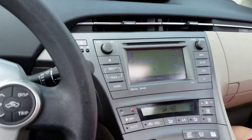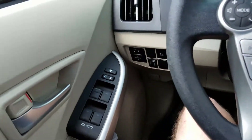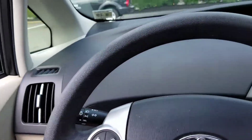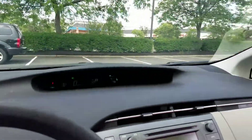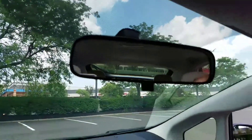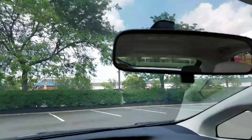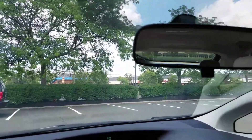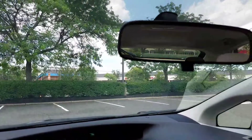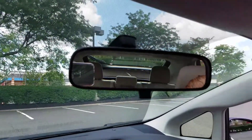All the windows are auto — you just push down once and it'll go automatically. The back view is actually nice. People complain about the bar in the back view mirror but I actually kind of like it because with headlights at night it keeps the lights out of your eyes when you're looking through the back mirror. It's a wide open view back there.